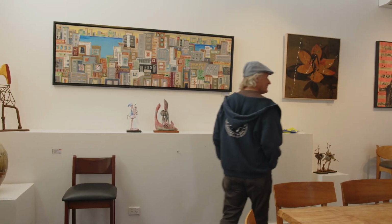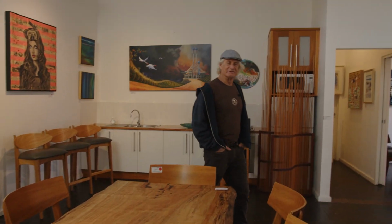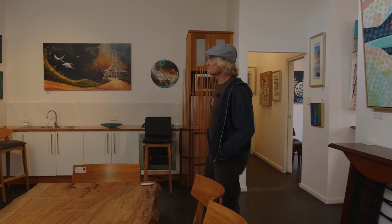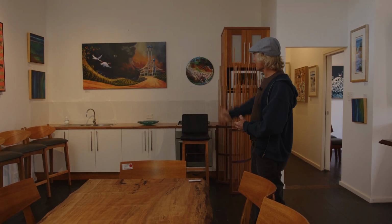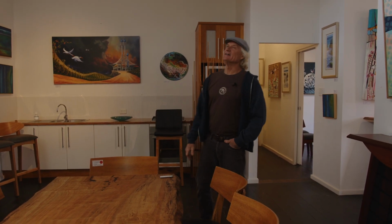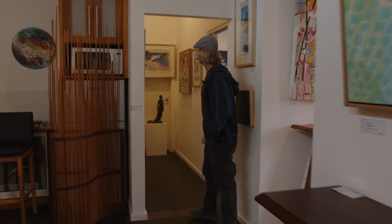They've got a little kitchen over here. One of our original ideas here, we thought we'd rent this space out as holiday accommodation, which we never got round to doing. But consequently, it's added to the feeling of this space because it makes it feel like a little home, having a little kitchen in there. And it's been handy. We have functions and what have you. We use the kitchen with a fridge tucked away there. So yeah, it's a good little space. And through here, we've got a couple of bedrooms. Let's go and have a look.